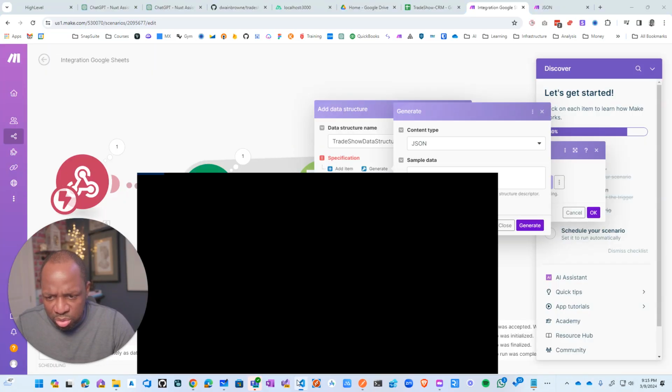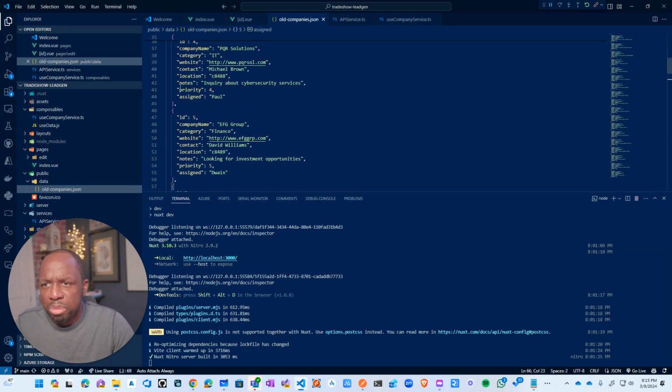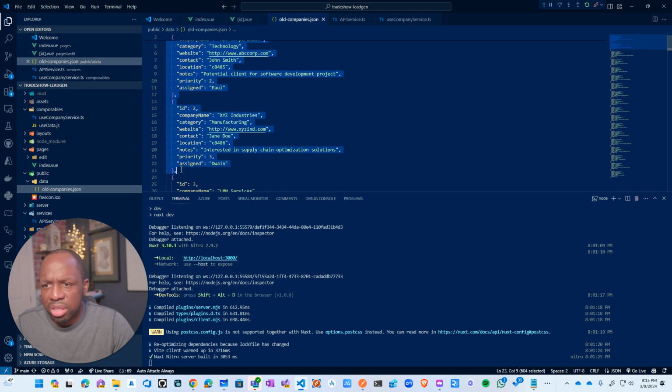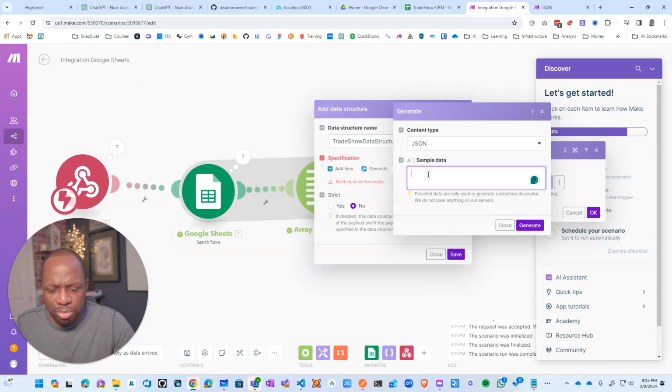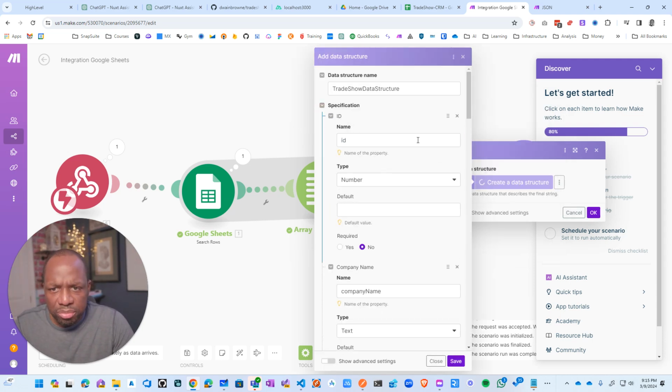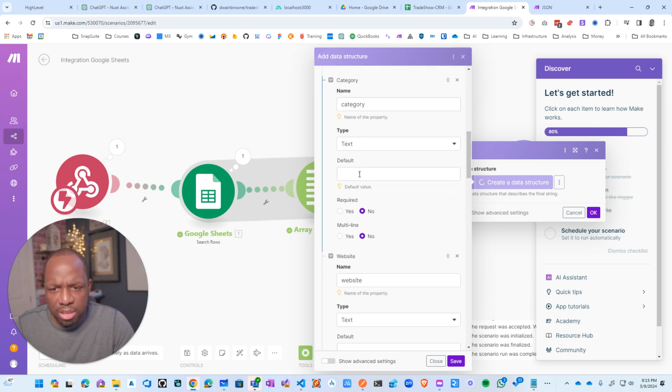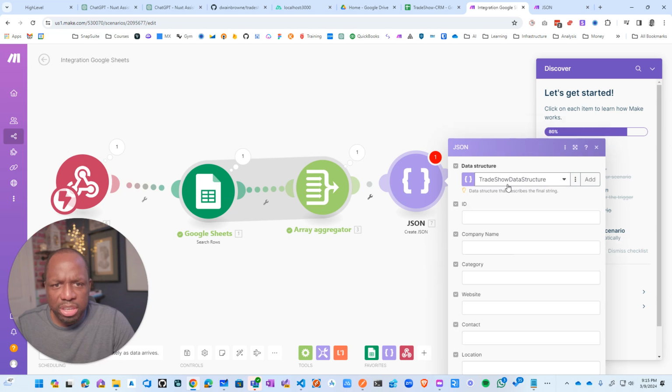Let's go to this guy here, and we're going to generate it from this. I think I need to put the angle brackets in, paste, and then close angle brackets to suggest that it's an array data structure. There we go. Yeah. Okay, now we got that saved.